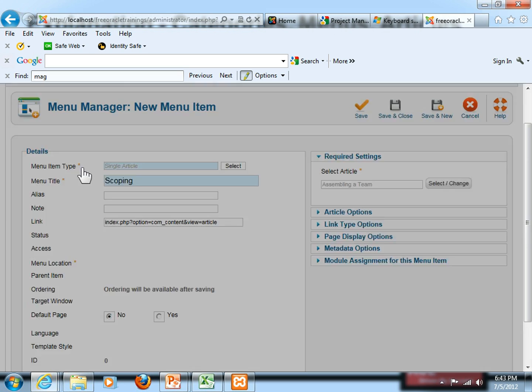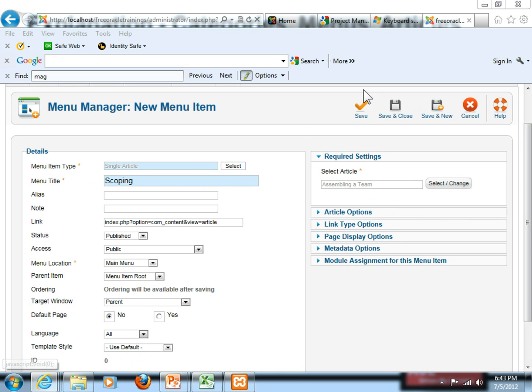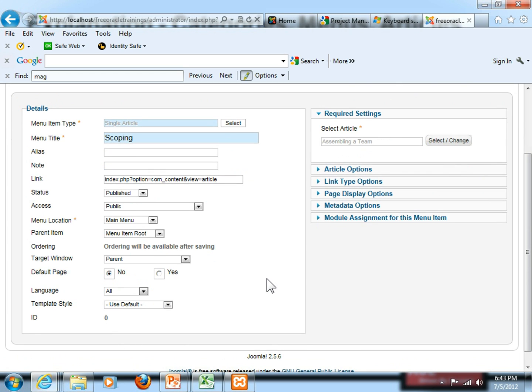So select your article, assembling a team, and then optionally you have an option to choose whether you want to display this article as published or not. So when you publish an article, only then it's viewable on your website. If the article is not published, it's not viewable on the website.